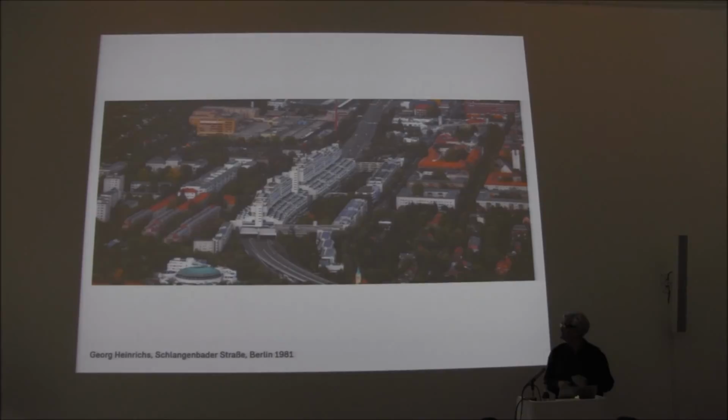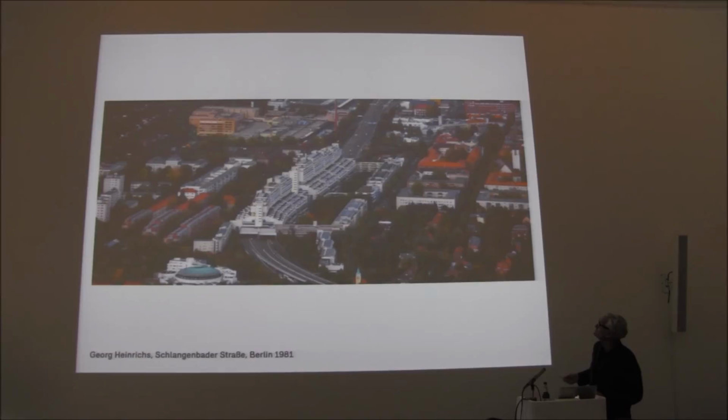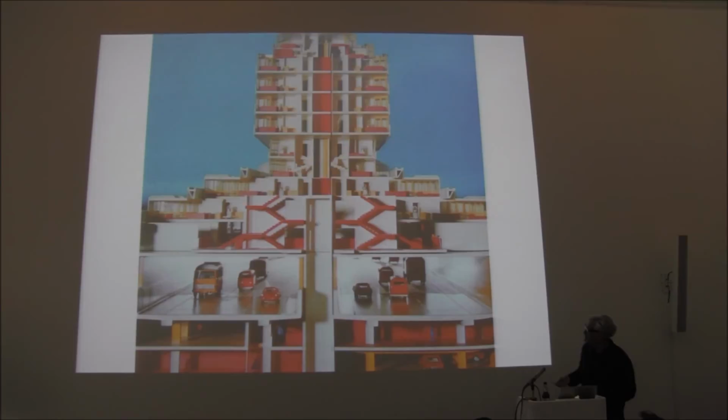So with the Harvard students, we started to research existing models in Berlin, and some of these are really fascinating. The Stangenbader housing in the former West Berlin, 1981, also an idea of a kind of endless city, could use the air rights over the Autobahn to produce terraced housing. We discovered this amazing model of parking, the Autobahn ripping through the building, this pyramid of housing, terrace circulation, and looked at these kinds of models for ways of generating new ideas for housing.